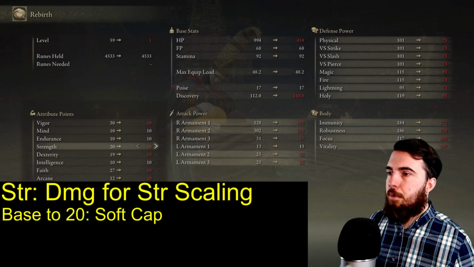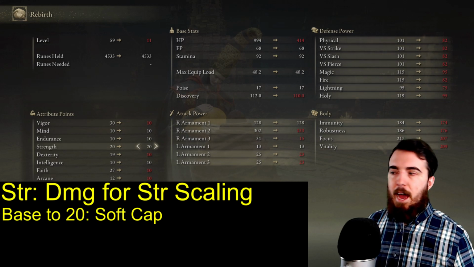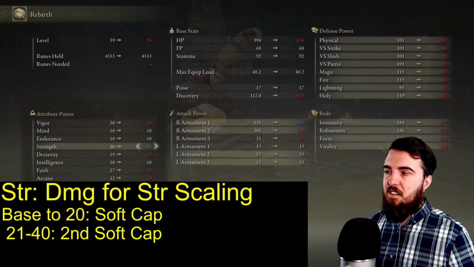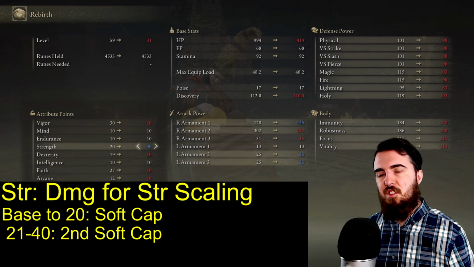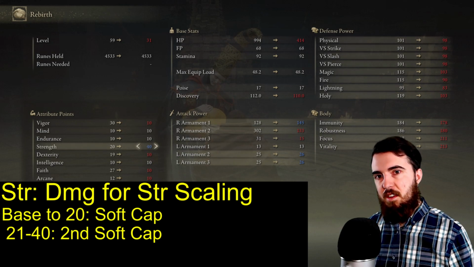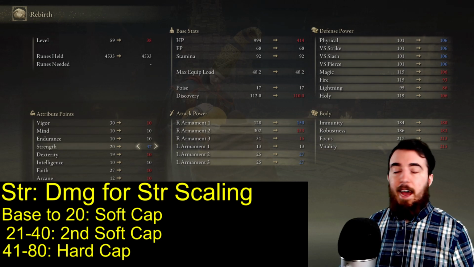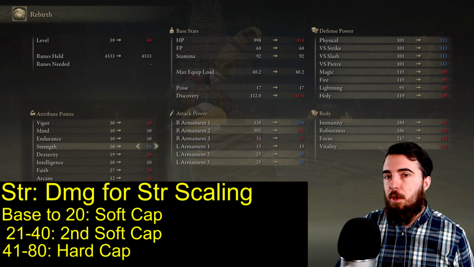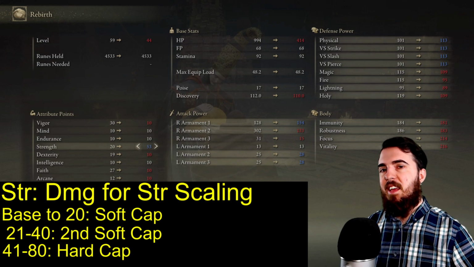So for the strength stat, you get pretty decent returns up until level 20. 20 is the first soft cap, at which point your returns start to slow down a little bit, but they stay pretty consistent up until you hit 40, at which point they slow down just a little bit more. It's not anything to really be concerned about. The soft caps are a lot softer for the damage stats in this game. So from 40 all the way up until 80, you are going to be getting at least a pretty decent amount of return. At 80, the damage per point goes down significantly, so I would not suggest putting any of the damage stats past 80.